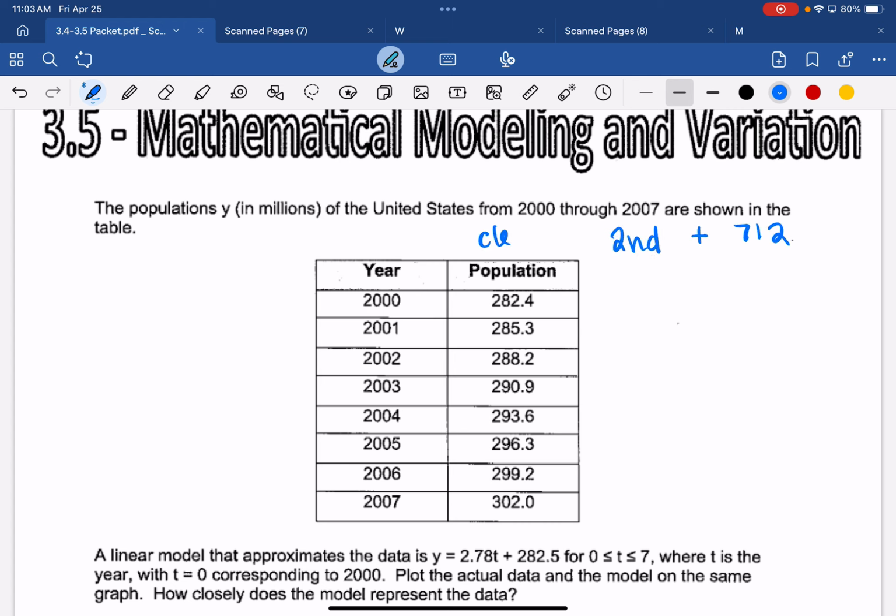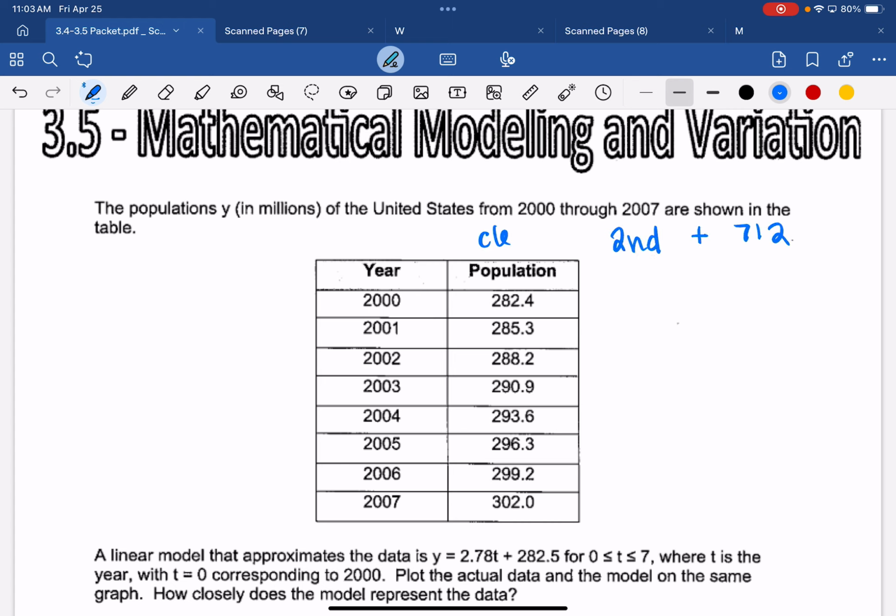All right, now the steps are on here at the bottom. I'm not going to be able to leave them on my screen because I want to zoom in on our table, but they're all right there. So you're going to press your stat button. And then you're going to enter in this table.